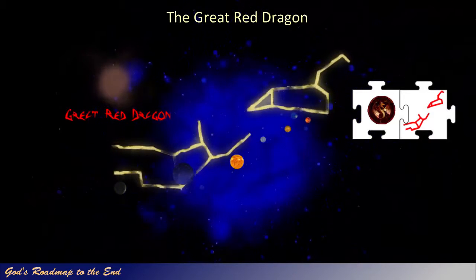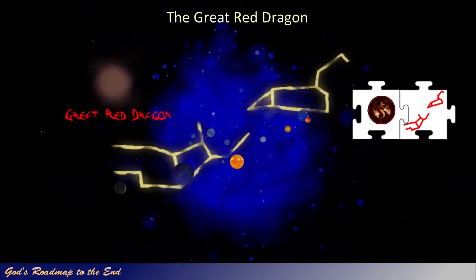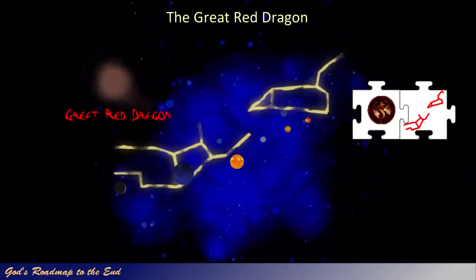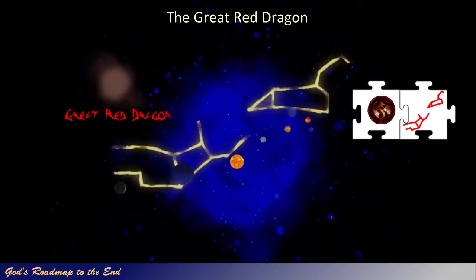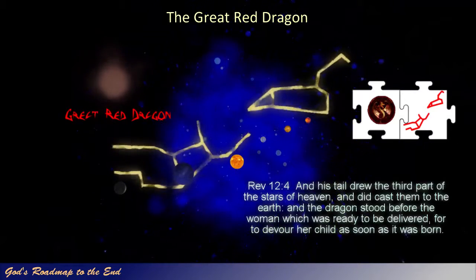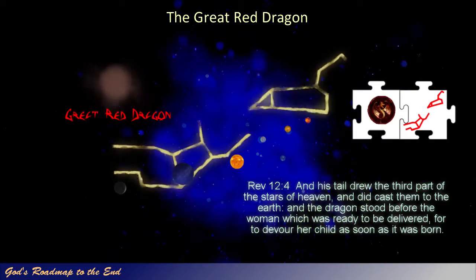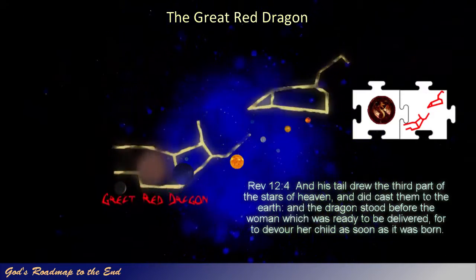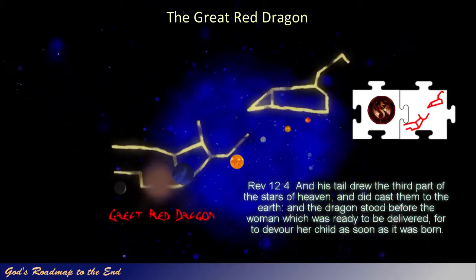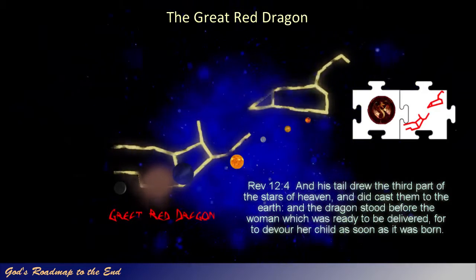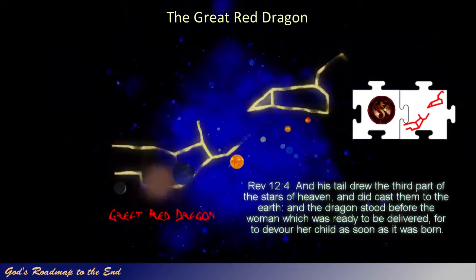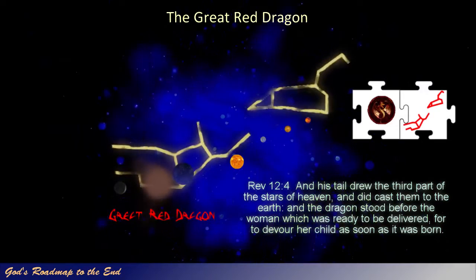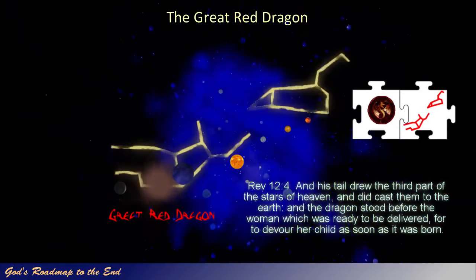This also illuminates our understanding of what Revelation 12 is telling us. When we now read Revelation 12 with this understanding, we discover that God's word is giving us a clear description of where this celestial entity will be situated in September of 2017. Revelation 12 verse 4: And his tail drew the third part of the stars of heaven, and did cast them to the earth. And the dragon stood before the woman which was ready to be delivered, for to devour her child as soon as it was born. When we consider the implications of this passage, keeping in mind the celestial application, it is clear that this unknown celestial entity will at some point encounter a substantial amount of debris that will be pulled into its gravitational field on its way to the center of the solar system.